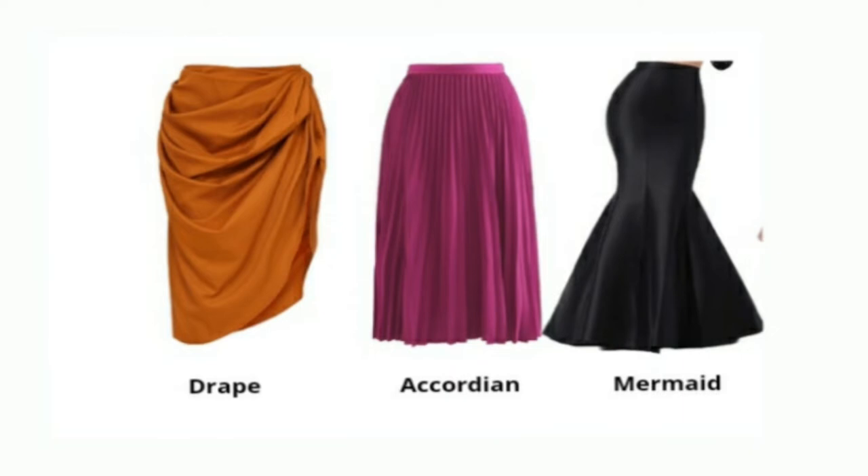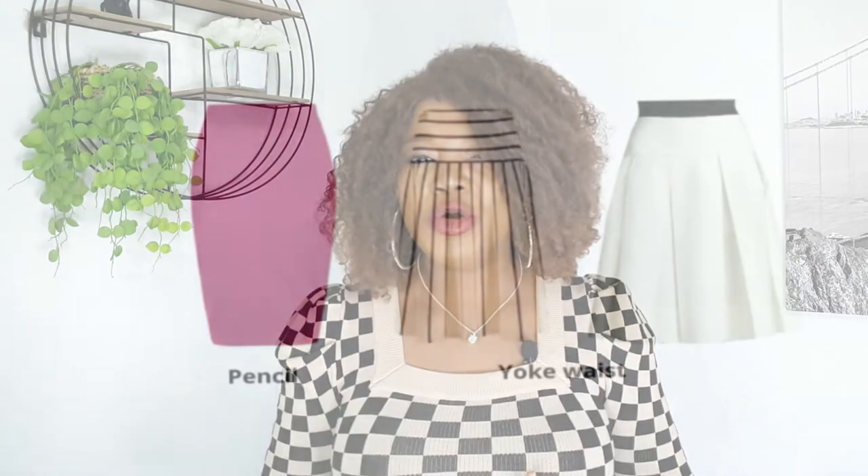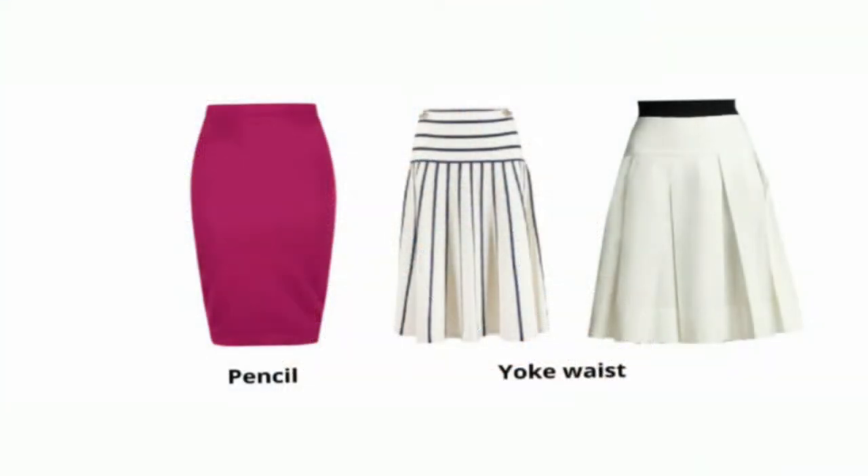If you are tall and want to create a more balanced look with your upper body, you can wear a slightly flowy skirt like a drape skirt, accordion skirt, or mermaid skirt. But if you have a well-defined waist and want to highlight it, go for a wrap skirt or pencil skirt. If you have wide hips, try a trumpet skirt — it wraps around the hips and flares outward at the hem, showing off your hips while the flare at the bottom balances your lower body. For a shorter skirt option, try a tulip skirt, which has the length of a pencil skirt with emphasis on the waist and legs. The ideal skirt length for the pear shape is knee length or between the knee and mid-calf, which helps stretch the body visually.